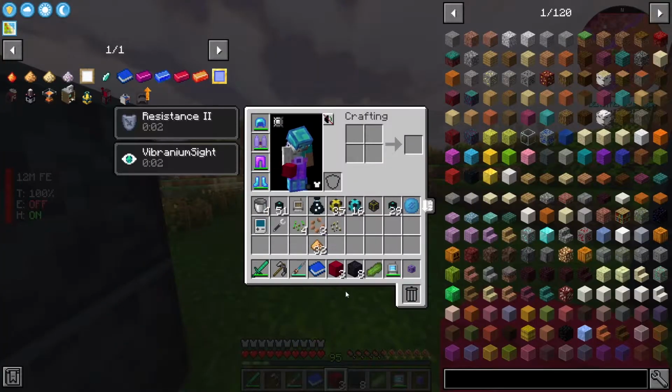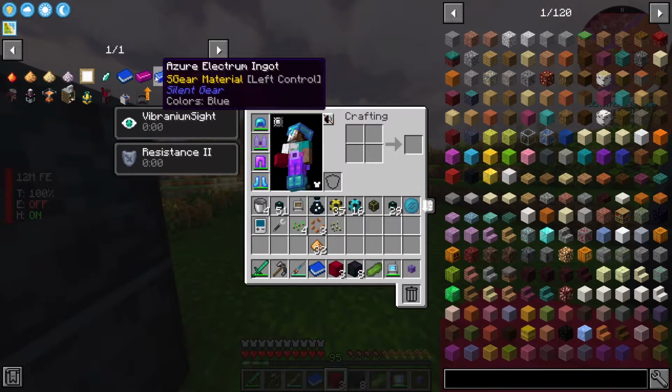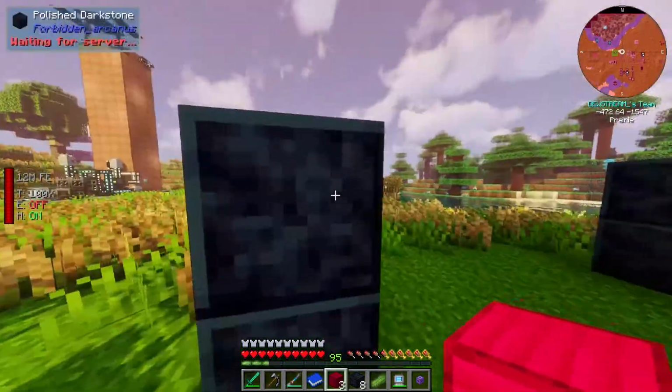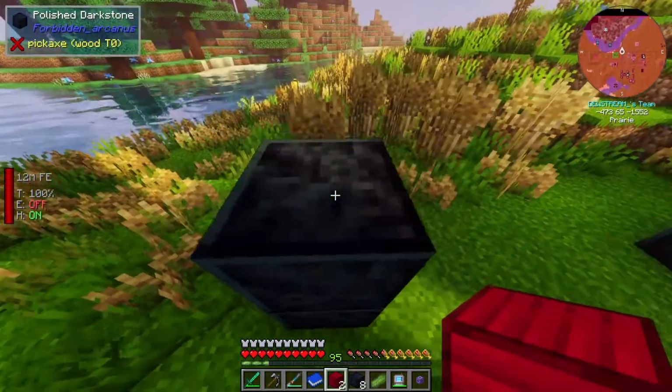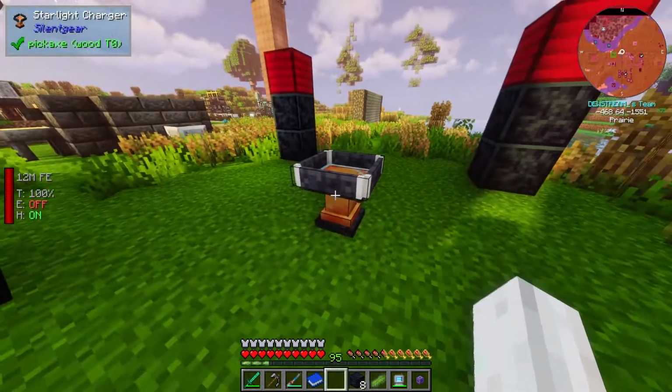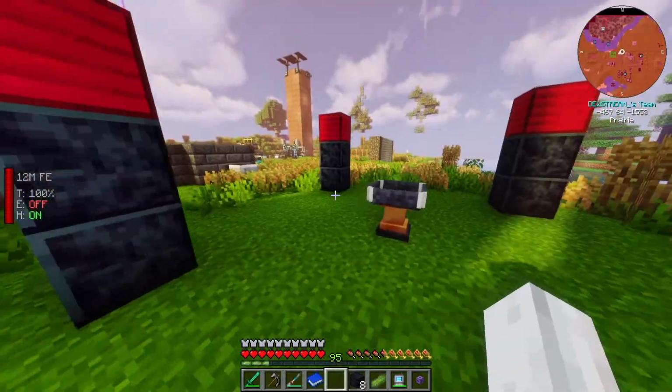Different types of blocks. So a block of this will be for tier 1. A block of Azure Electrum will be tier 2. A block of Tyrian Steel will be tier 3, which I guess does better whatever it does. I read and apparently it upgrades materials. Like, it makes them a lot more powerful.